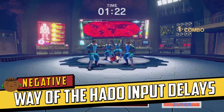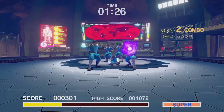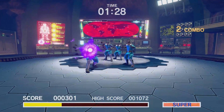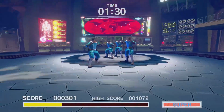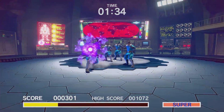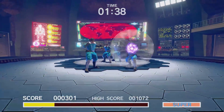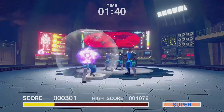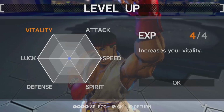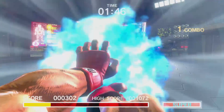Yo, while I can't deny the idea of throwing Hadoukens at your opponent is quite fun and enjoyable, within a few minutes of playing, you'll quickly come to the realization that the input delay for the game mode really isn't that great. You'll make the Hadouken motion to throw a fireball only for it to come out a few seconds later, and that delay is what really takes the fun away from the mode in general. After you do complete the game, you do get skill points to boost your character, but at the same time it definitely still doesn't make that much of a difference because you do find that there is still a slight delay.